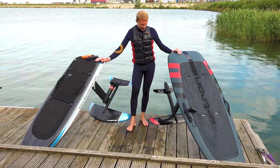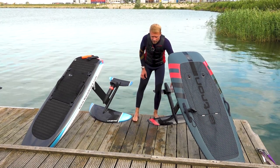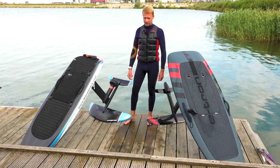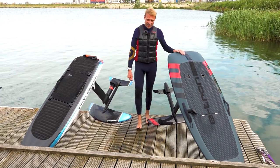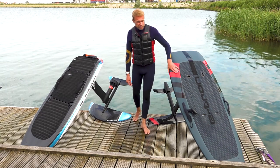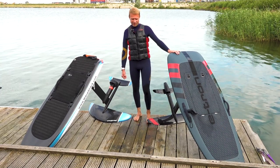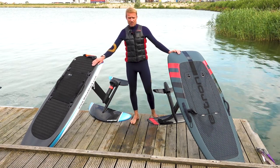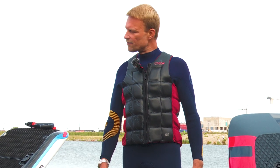Both boards are from carbon fiber, so that should not make much of a difference. The mast from this one is from carbon fiber as well, while this one has an aluminum mast. So the final conclusion for these two boards is based on the price. The price of this one is much higher than this one. This one looks a bit nicer though, like futuristic it looks. It has a good large display on the remote. But then the price, of course, and the battery life. That is also one of the main things, because the WaveShark has a much larger battery than this AeroFoil. So finally, the overall conclusion, I would go for the WaveShark.